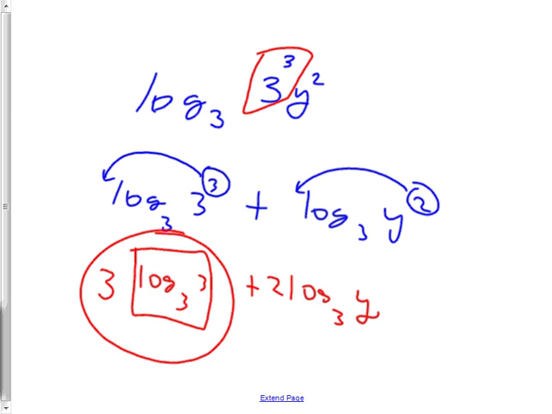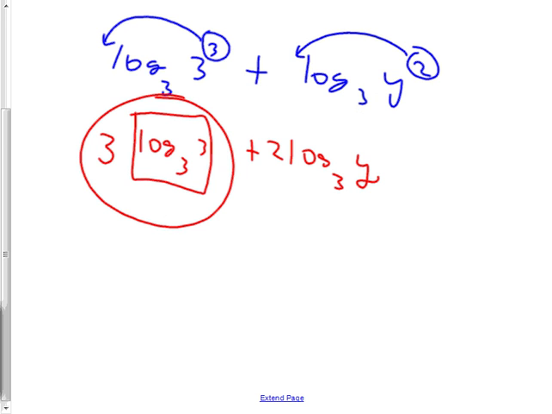Let me ask you, here's how you can tell if you can do more. You look through at the arguments and you say, can I break this argument up into more parts? It's just a 3. No, I can't. Can I break this y up into more parts? No, I can't. Back when it was a y squared, I could have, and that's why we'd say, oh, I'm not done yet. I got to move the 2 down in front. But I can't break that y up any further.